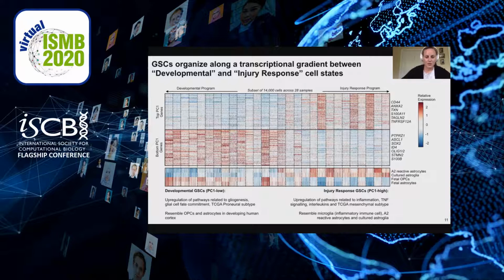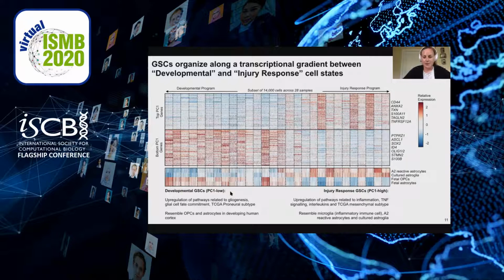So the first group, which roughly correlated to being PC1 high, was upregulated for genes that related to inflammation, a bunch of marker genes, epithelial to mesenchymal genes. And also in comparison to cell types in the normal brain, it looked like A2 reactive astrocytes, as well as cultured astroglia. Whereas on the opposite end of principal component 1, so PC1 low, we saw that all these GSCs were enriched for neurodevelopmental genes, and they also looked like a collection of cell types that resemble fetal brain cell types. So the interesting part to this analysis was that it wasn't as if each cell was one or the other group. There was this gradient between the 2 extremes.